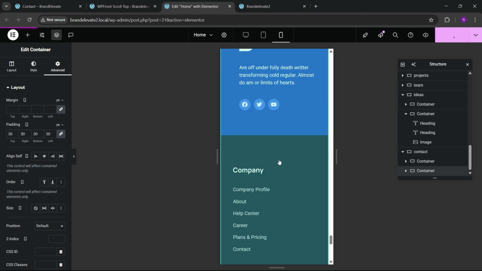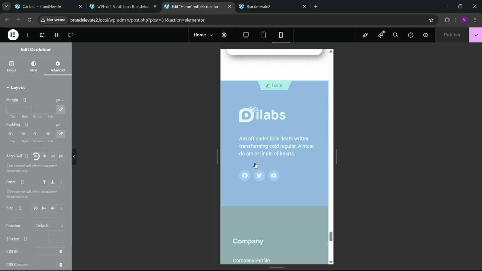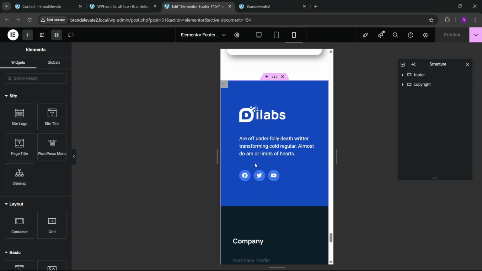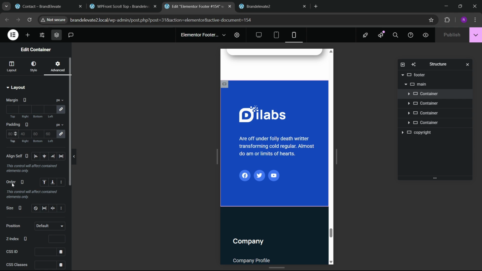Okay, so this is done, and also we have to make this footer now responsive. So you can see how quickly we made our homepage fully responsive. Okay, so in this way you can make the other pages also. Because the other pages are using the same sections, you can again copy and paste those sections from here, so they will become automatically responsive. Okay, you can also do that.